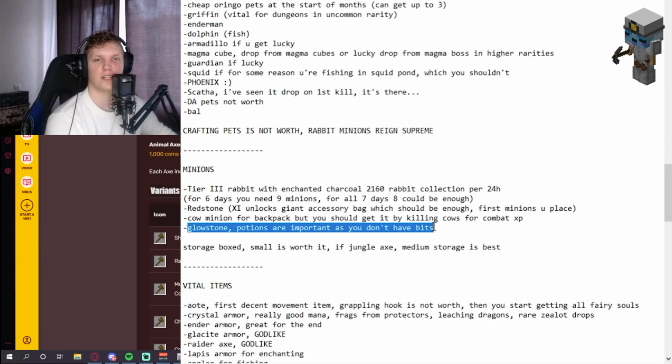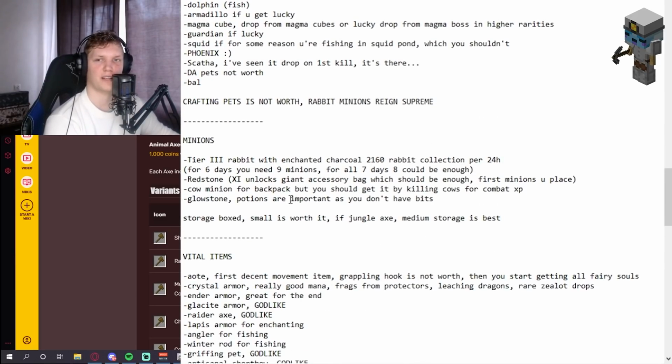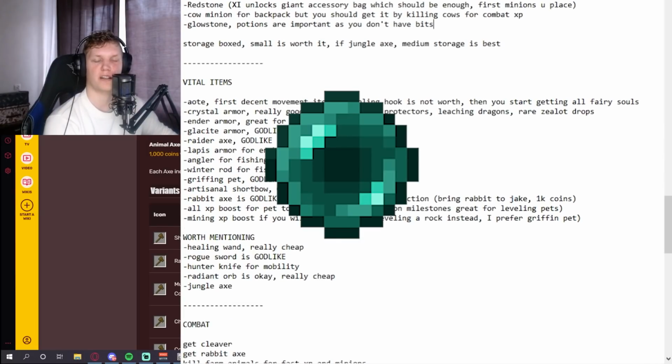And glowstone: at the start, get a glowstone minion because glowstone is pretty expensive to buy from the builder, and you will need this for potions if you do plan on mining with the potions. Get like, I don't know, half a stack of enchanted, which will be more than enough. It'll probably take you a day or a day and a half to get that from one tier 3 or tier 5 minion. Next, we move on to vital items.